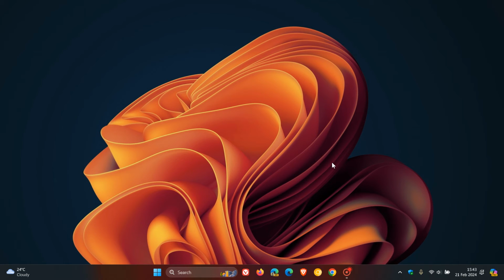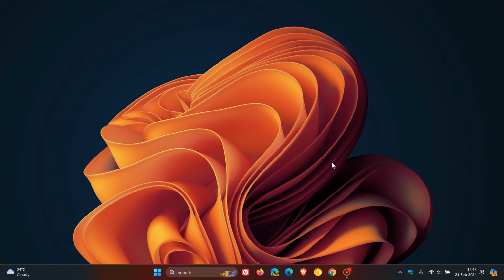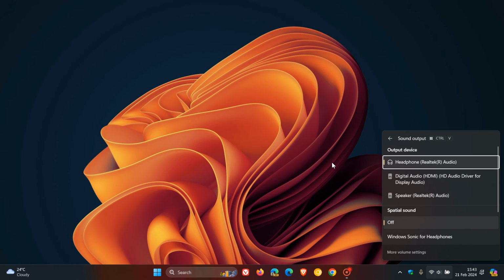So just to demonstrate, we go to our keyboard, we hit Windows, Control and V on our keyboard, and there we go. It takes us directly now to the sound output where there's a volume mixer where you can pick your audio endpoint and enable spatial sound as mentioned. So that's Windows, Control and V, and I think that's a nice handy shortcut, especially if you find yourself in the same situation as I do and I'm using this on a regular basis.